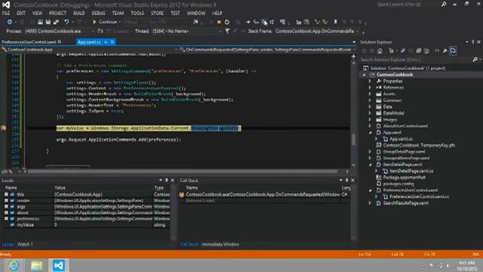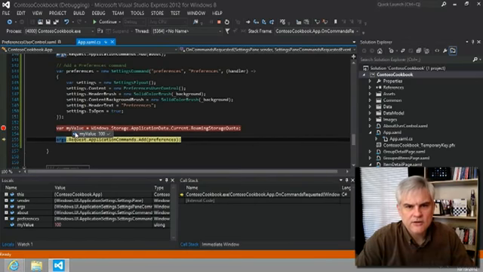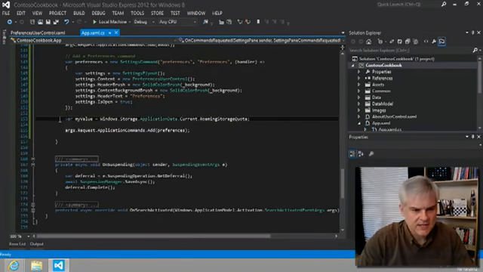And actually, let's go ahead and execute this line of code and see what the value is. So the value is set to 100. That's 100K available in the cloud for this app. So can't store a ton of data here unless you ask for additional space, but 100K seems to be the default for the roaming storage that you can save. So let's go ahead and just comment that out.